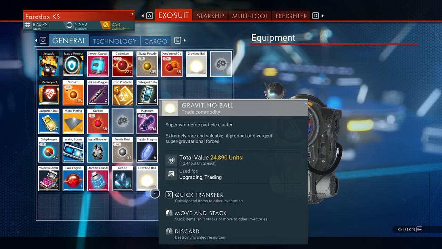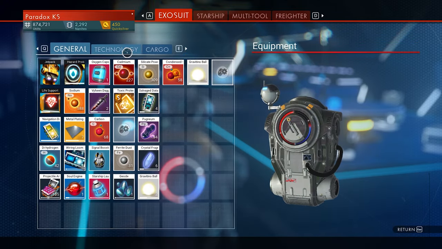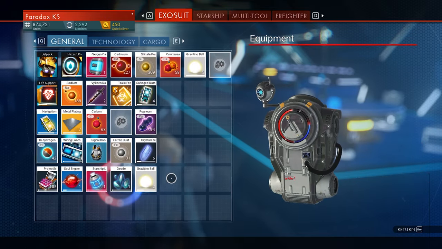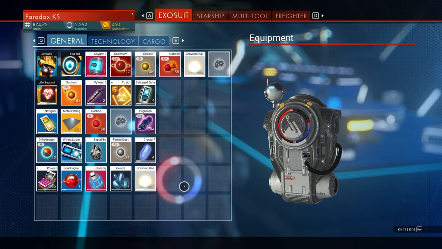Okay, we got these Gravitino balls. I'm gonna hold on to them though, just kind of like the storm crystals. I feel like they're actually worth something. I just don't know what. Did I move them over here? Move the storm crystal. I could have sworn I got a lot more than these. Whatever. Okay.